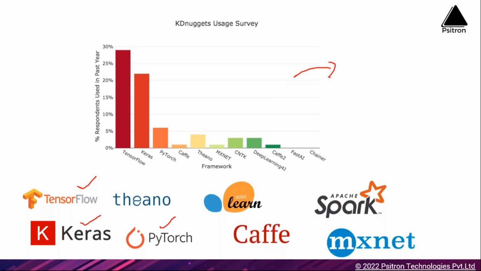So here is a graph, the stats from KDnuggets, which is representing the trend in algorithms in the world. Obviously, we can come to a conclusion: TensorFlow is the hottest framework in the world. It's solving many different problems, and it's running many different use cases in many different clouds. Then come Keras and PyTorch and many others. Not just TensorFlow, Keras, PyTorch, or MXNet, there is a wide variety of ML frameworks that you can use on top of AWS.